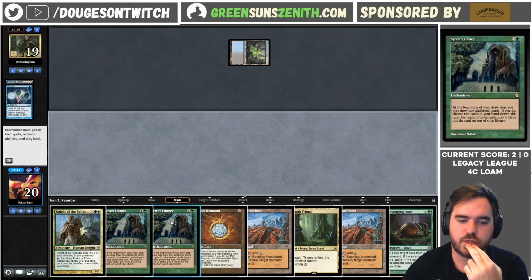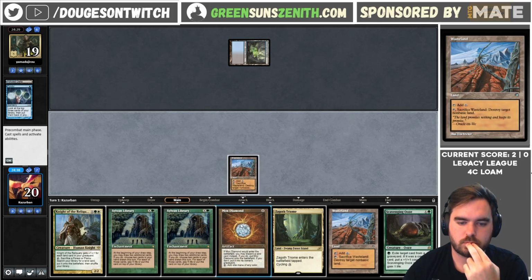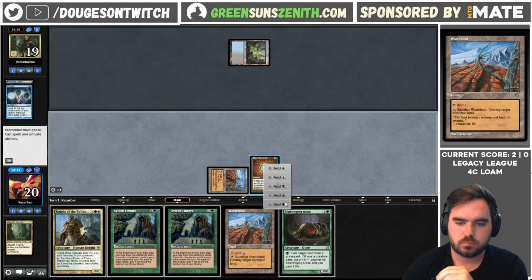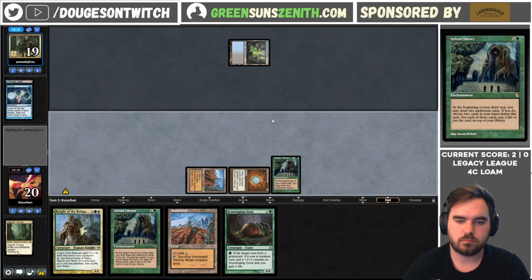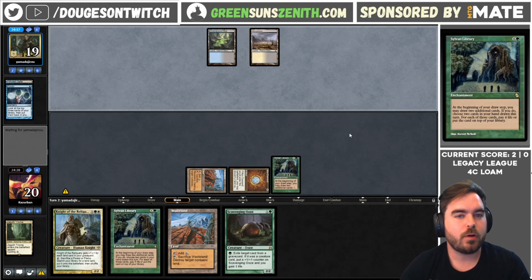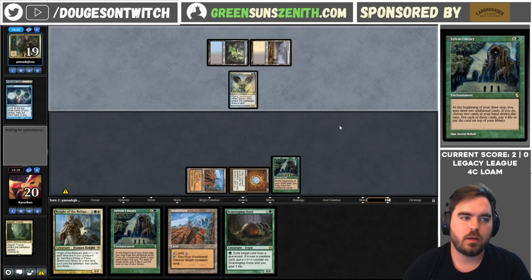Scoos. I think this Sylvan Library is just too strong. Nice. Okay. Opponent having a good think about what I could be on, how they're going to deal with the Sylvan Library. Scrubland, okay. Scrubland's interesting. This makes me think it's kind of like an Esper Pile, perhaps. Baleful Strix, okay.